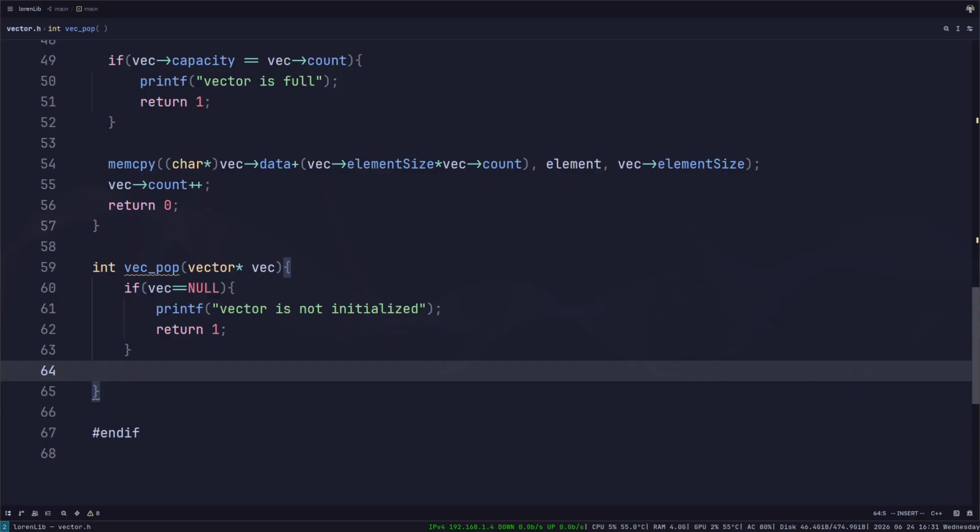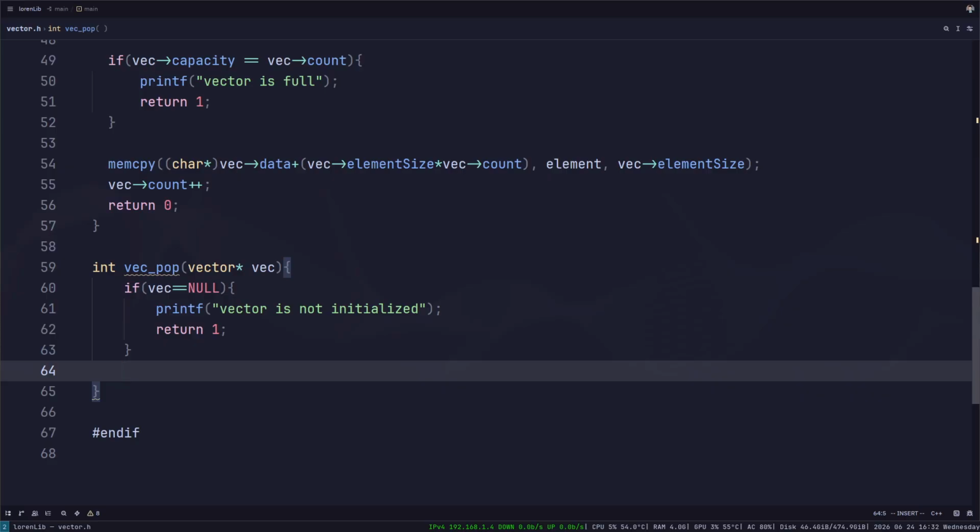Okay, then I don't think we have to do anything. I just have to decrement the count, right? And we also have to make sure that the user isn't popping below 0 because type is size t, it's unsigned.